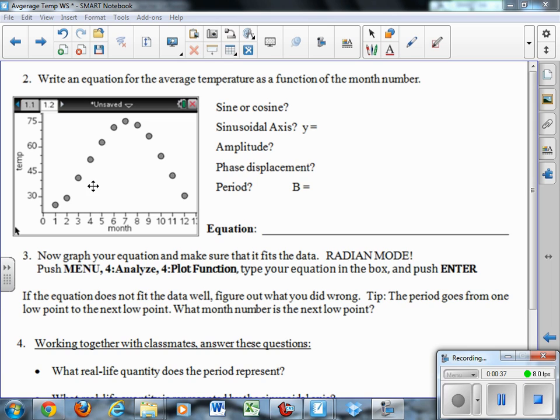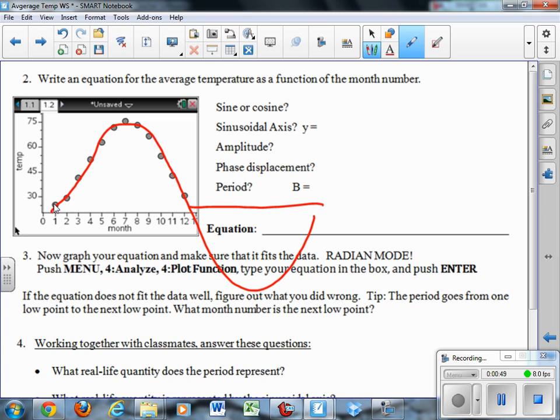So if this were half of a sine cycle, would it make sense then for the temperature to go down like this, creating a wave that looks like, let me draw it in. Would this make sense to have temperatures down here so the following year the temperatures are down here instead of up here? No, that doesn't make any sense. What's going to happen is after 12 months, it's going to start over again. We're going to go back up and have another cycle of the same type of temperatures. So this has to be treated as a cosine graph.